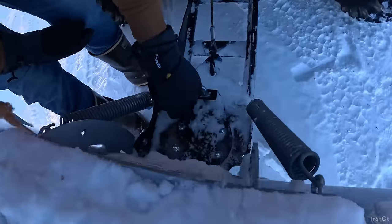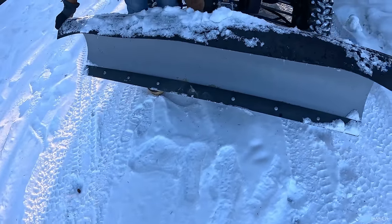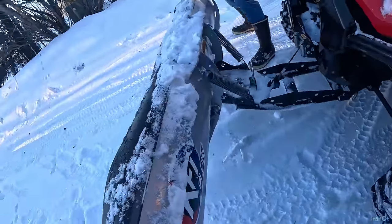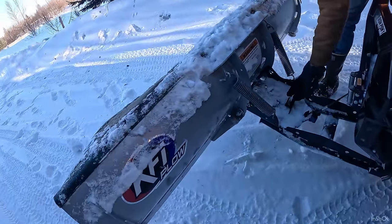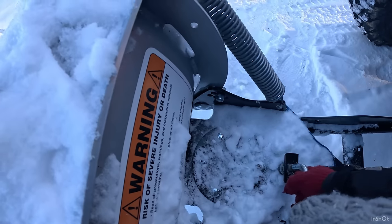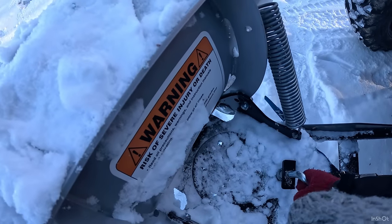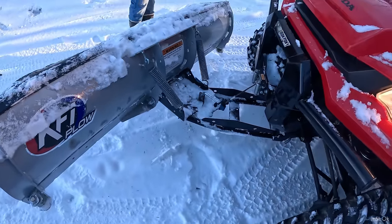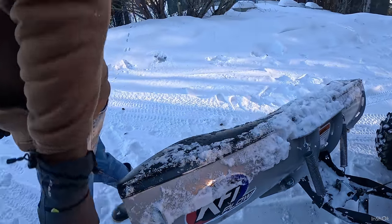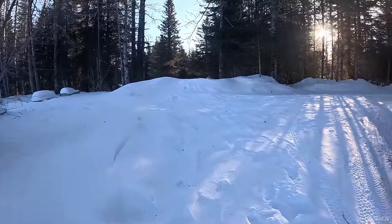Yeah, because normally this pin pulls out right here and then you can turn it sideways. There we go. Oh, there you go. Yeah. Everything's frozen. You have to hold up on that, pull from the pin. Hold it tight. Alright. There, now pop back in. Or you might should have just plowed it forward and put it right over here. No, I want to plow out.